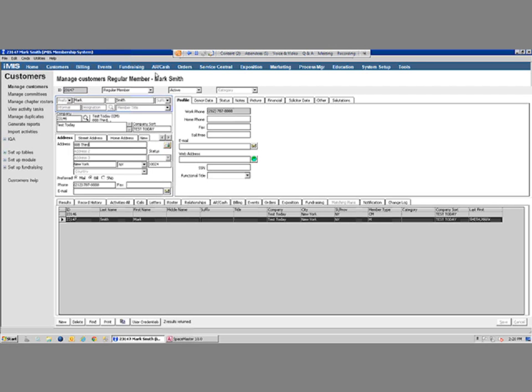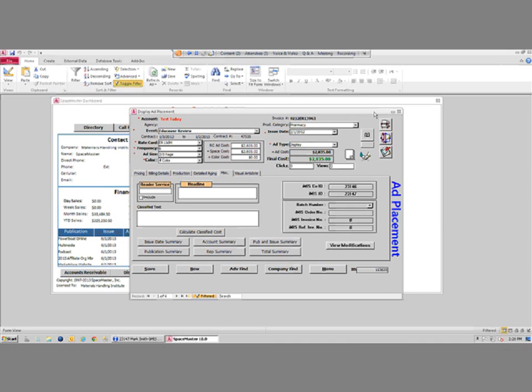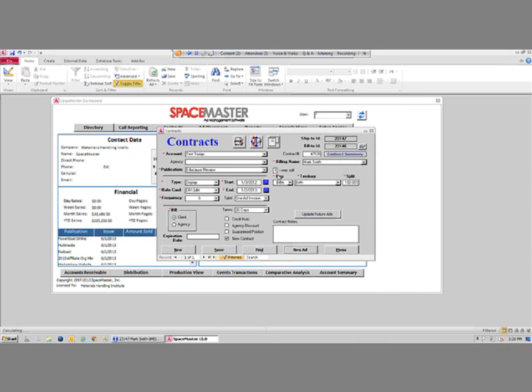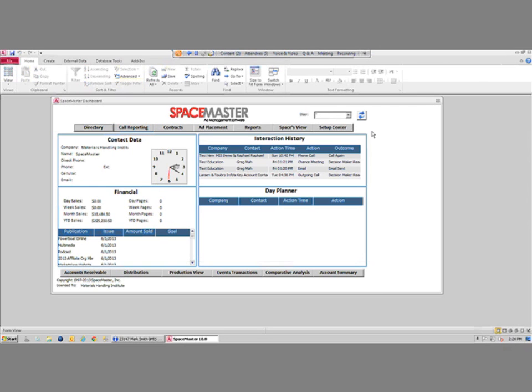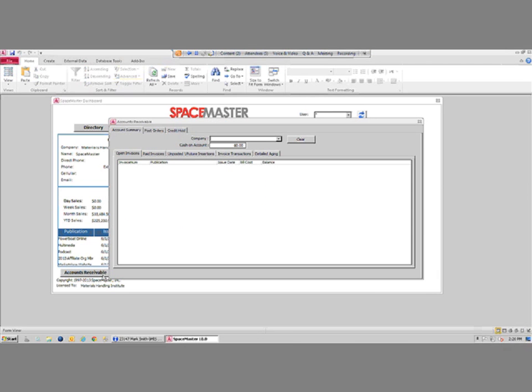Now, the next thing I want to do is come back to the advertising view and go into the accounting portion of the advertising view. And in that portion, we're going to take the action that will send the order data so that it arrives in the membership view as invoice data. Not an invoice yet, but invoice data. And that's the act of posting.